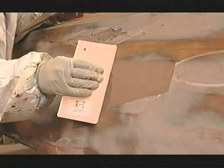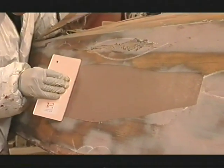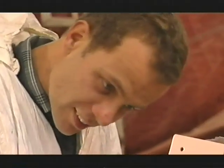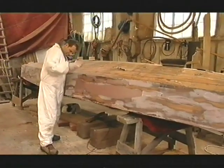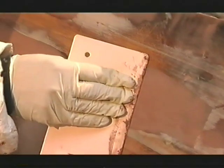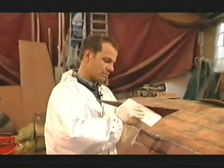This is the second application of filler. I've sanded the first layer and you can see I've marked in chalk the low points that need more filling. I'm using a large flat-sided card to apply the epoxy to hopefully bridge the hills and concentrate the filler into the valleys. That's about it, I think.